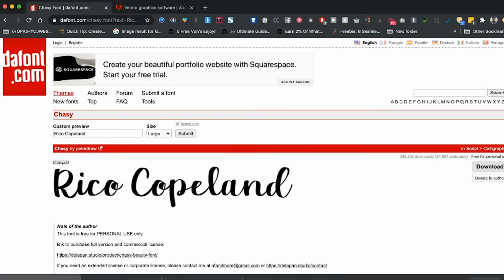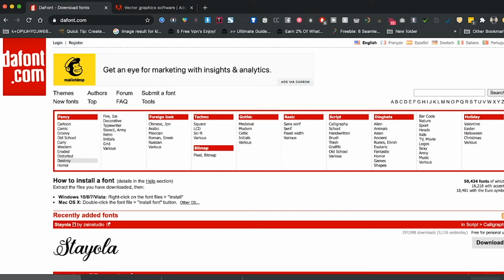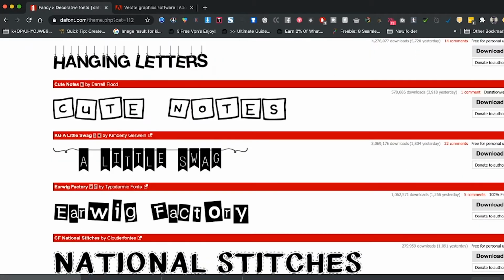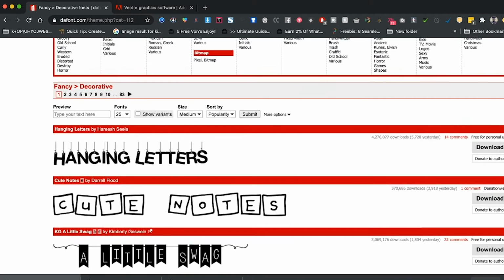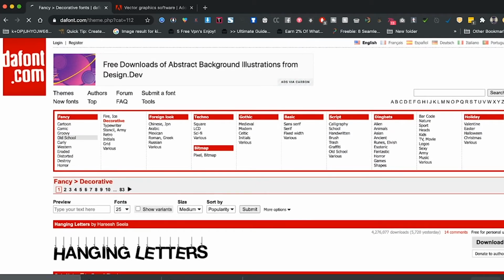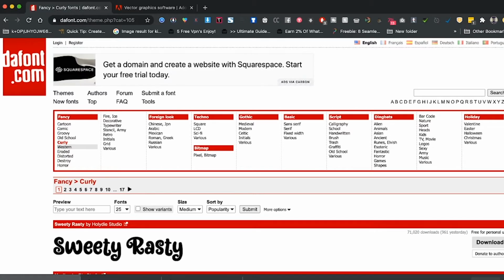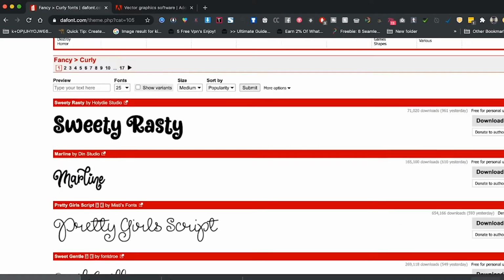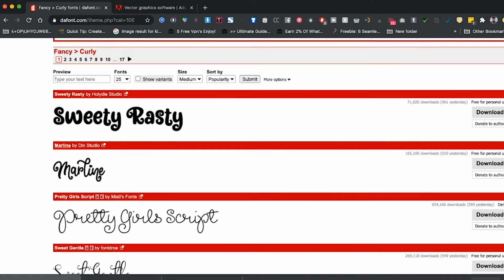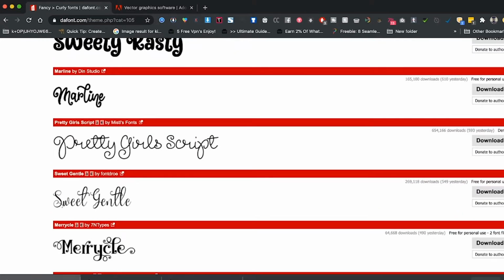Let's go back and look at the different categories. They have them categorized over here. You got decorative, which is pretty cool. You have old school, which is really athletic fonts. Curly, which is what I've seen on Etsy the most, but that's further down the line.